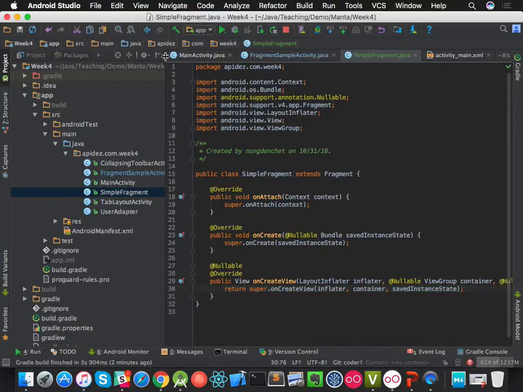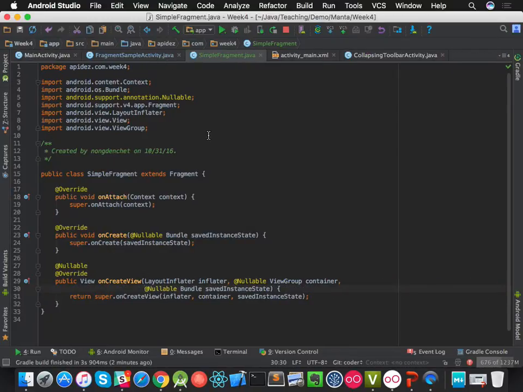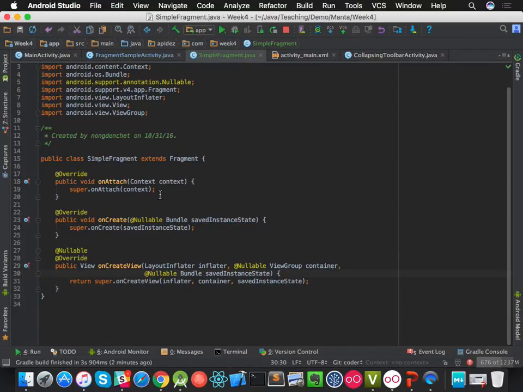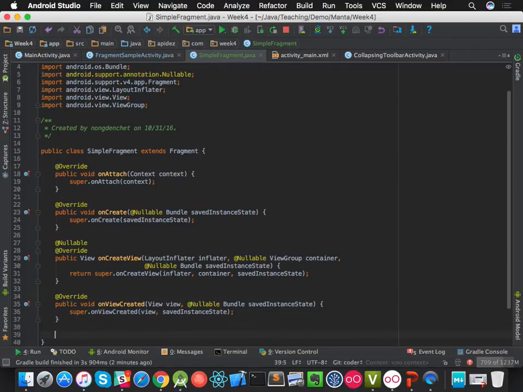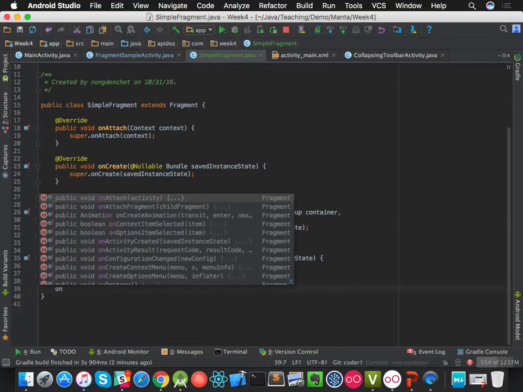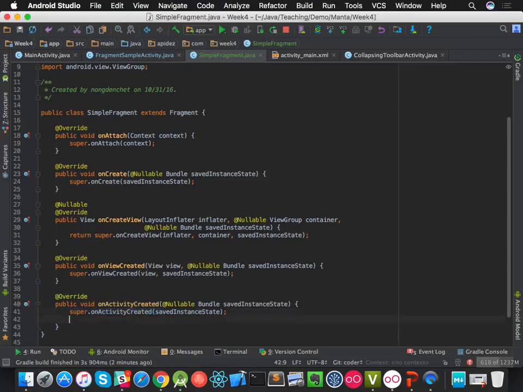A fragment is no more than a view. It's just a view. It has a lot of views in onCreateView, and after that we have onViewCreated over here. And we have onActivityCreated.